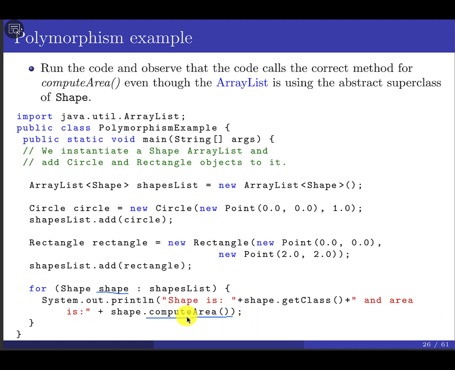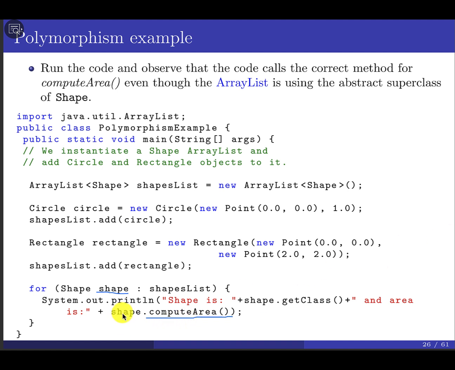Here, because right now you said shape.computeArea. During the compile time, you cannot tell. During the runtime, yes, you can tell when you execute the code. So here, when you say shape.computeArea, for the first element that I extract from the shapes list, I'm going to call which implementation, or which override method, that's stored or implemented in the circle subclass or in the shape subclass.